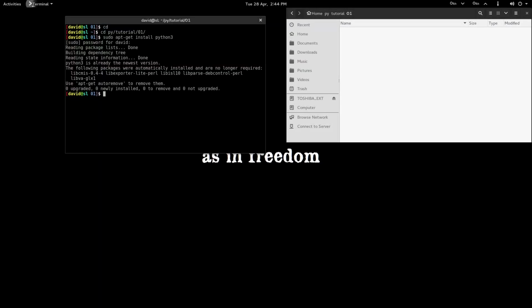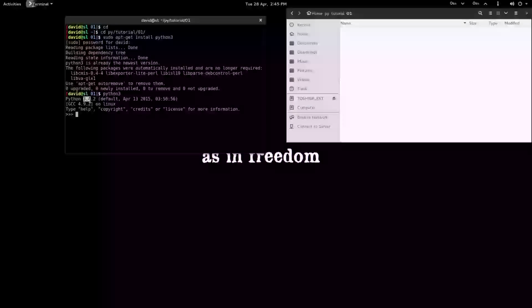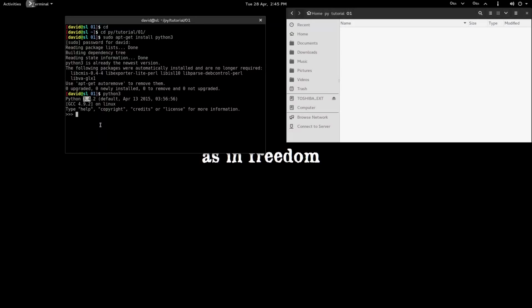We can do this by typing the name of the interpreter. You want to type Python 3 and spell it correctly. What you're looking for here is Python 3 dot something. I'll be using 3.4 for my series, but if you're using 3.3 or 3.2, that's still probably going to be fine. I don't believe I'll be using any 3.4 specific features. Make sure it does not, however, say Python 2 point something. We do not want that.